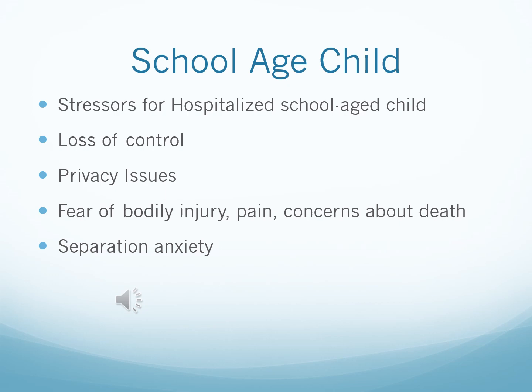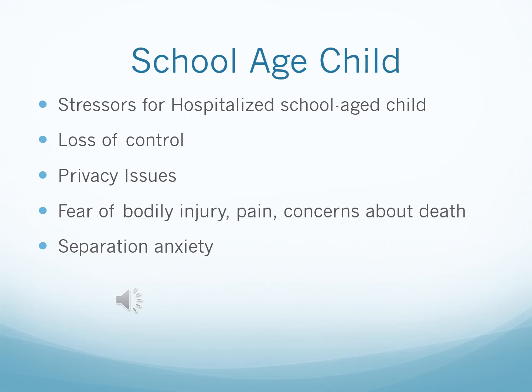So, some things that you can help the school-age child with is to encourage their sense of industry. So encourage them to continue to work on their schoolwork or engage in creative outlets like crafts. So you want to let them have a feeling of control. You can do that by offering choices whenever that's possible about their physical care. And that's going to help promote that sense of industry and decrease those feelings of loss of control. So, some nursing interventions, again, that you can do is allow those choices, explain all procedures at their level, try to make sure the procedures are pain-free as possible. You don't want them to be painful.